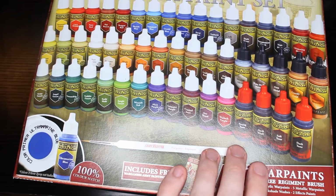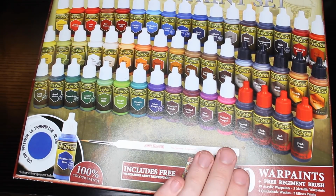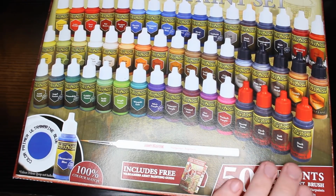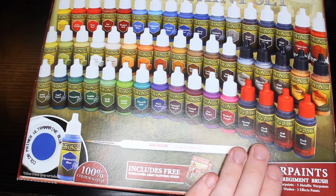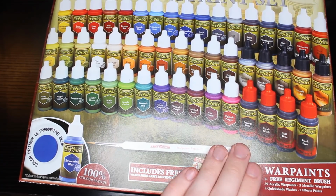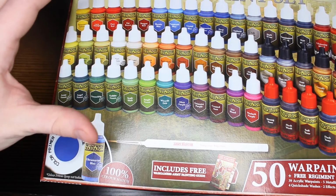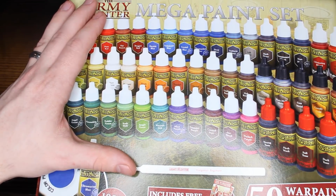Works really well. And then of course you actually get all of their basic washes. So you're only missing their colored washes, like the green and blue one. So this is strong tone, flesh wash, soft tone, and dark tone, which is kind of a black, and then different shades of brown that you would use, for instance, on flesh, or on a lighter color or a darker color. And again, you have all these greens.